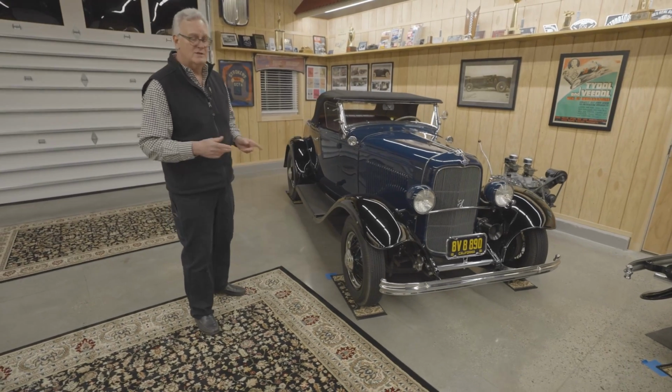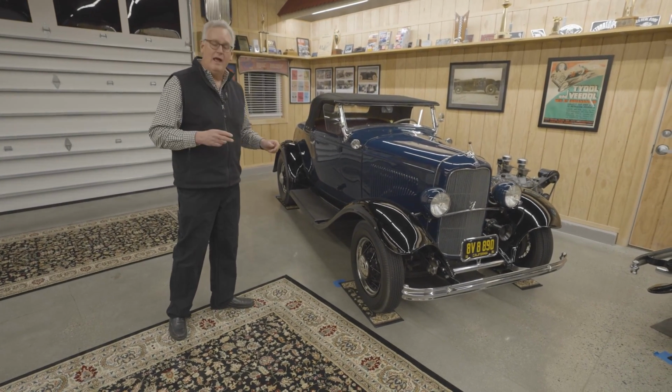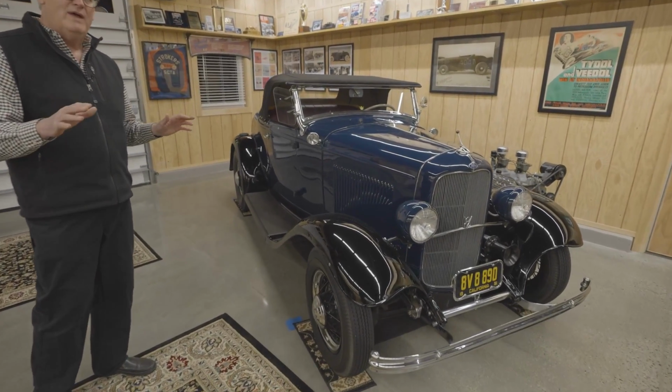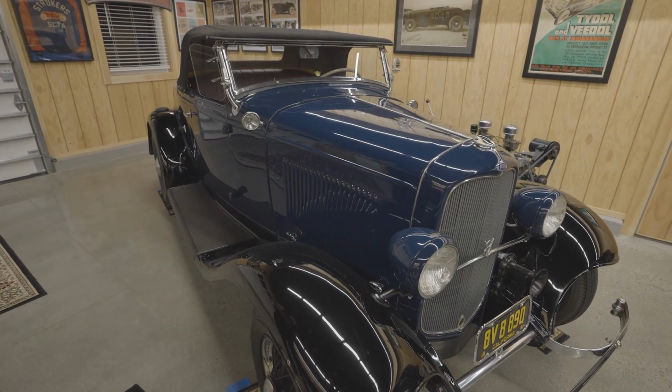Unfortunately, he passed away just before the show, but I was able to bring the car out there, and I think everyone agreed that I had done the right thing by the car, keeping it kind of original, the way that Bernie had it. My goal was to bring it right back to that 1952 era.